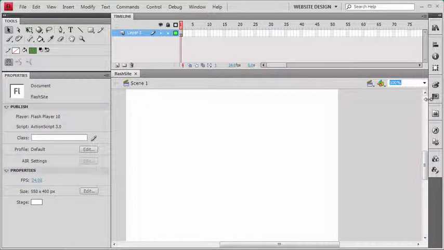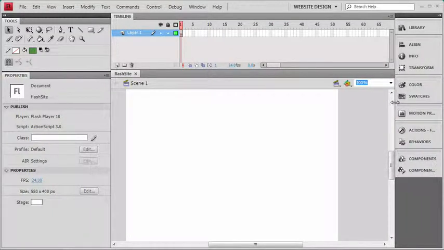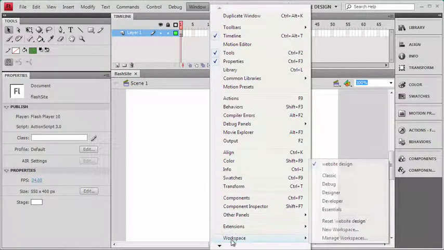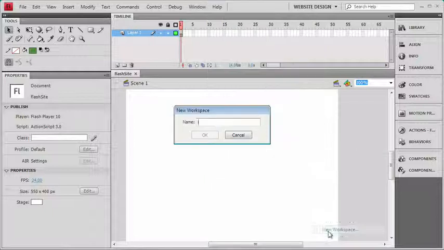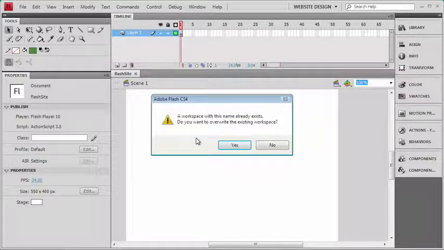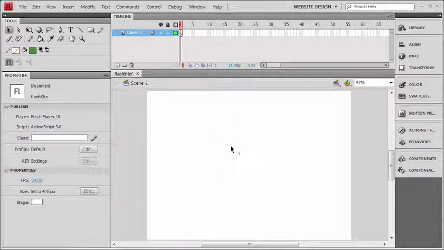Now for our lessons, I'm going to pull this out so we can at least see the names of these panels, just so nobody gets lost. And to make sure all my settings get saved, I'm going to go back up to my Windows menu. We'll go to Workspace. I'll choose New Workspace and give it the same name, and we'll override our original workspace so that this one's going to be saved instead. We'll just click Yes to overwrite the original one, and now whenever we choose Reset, we'll go back to this Website Design workspace.